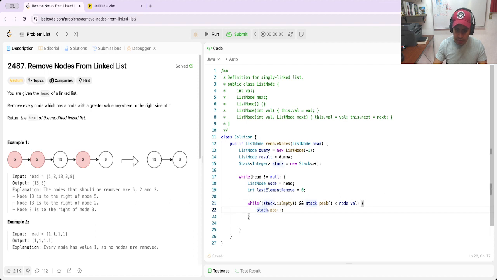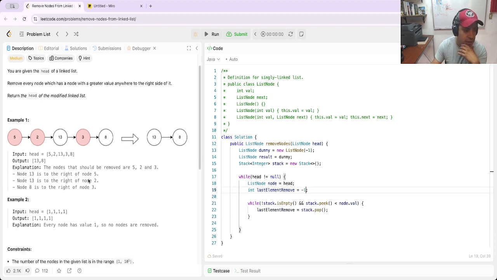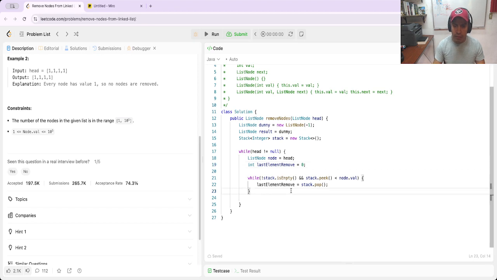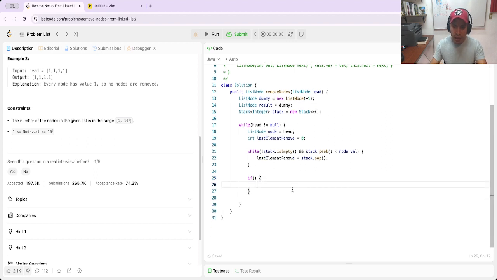Yeah, this is basically this. No, even -1. Let me check what it is, yeah, or 0. No, it's okay with 0 because the node values should be at least 1. This is the minimum value. Yeah, and we can remove here. Now here we need to ask, we will remove the elements if the last element is greater than 0.